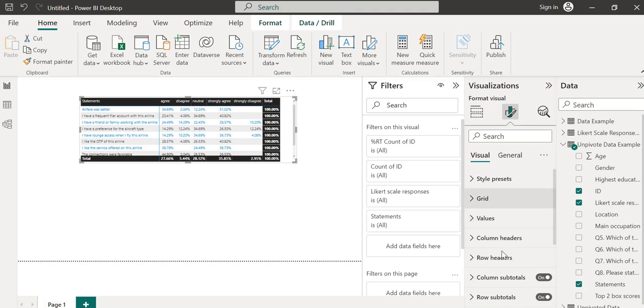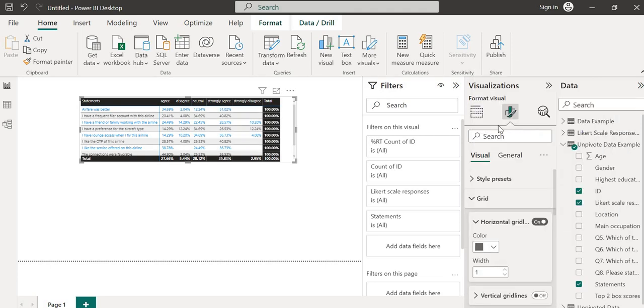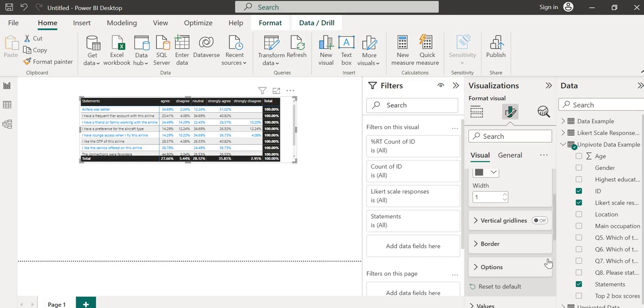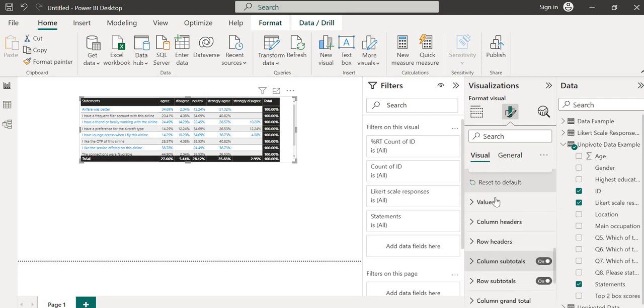Let's go to grid. Under grid, you have the color for the horizontal rows, the colors that you want to give to the rows. Okay. And then we have the borders too. You can decide if you want to remove them, if you want to include them, and so on. So you can do all formatting to that.